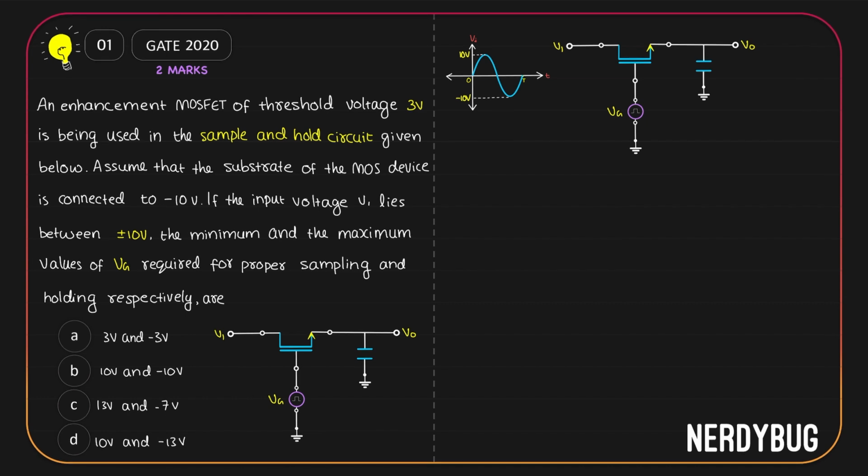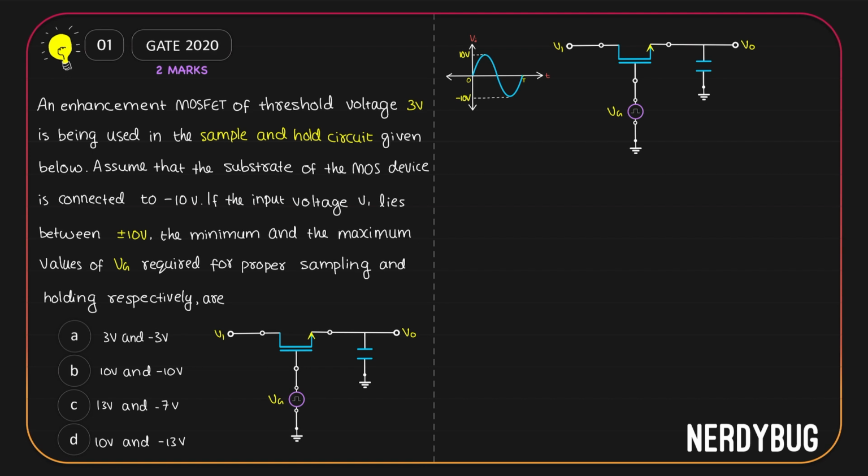When the MOSFET is on, current will flow like this and it will charge the capacitor. So we'll get an output that is equal to the input. That will give us an output signal. When MOSFET is off, current will stop flowing, but the capacitor is already charged from the sampling part. In that case, the output will become a constant. It will be equal to the potential dropped across the capacitor.